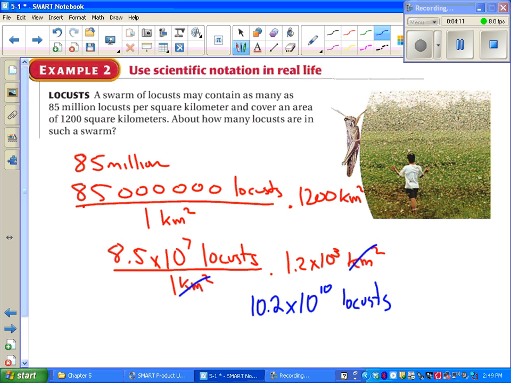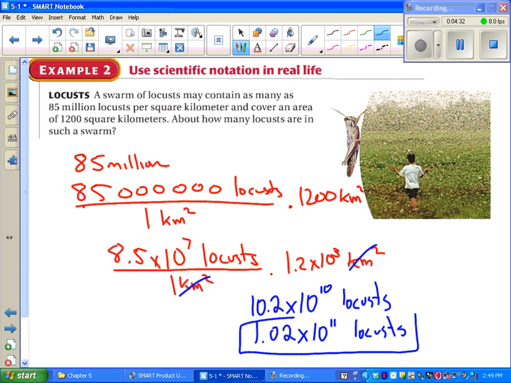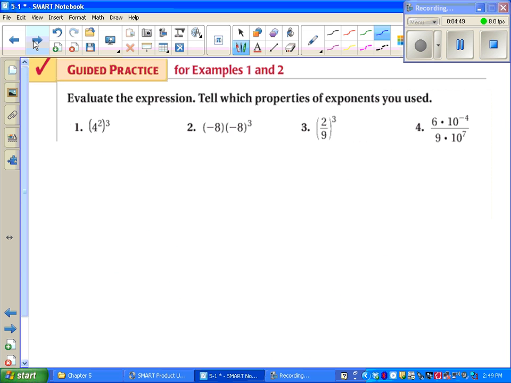Now, while this answer is right, this is not scientific notation, even though it kind of looks like it. We're only allowed to have the ones digit filled in scientific notation. So if you're going to write this in scientific notation, you go one more step. And the directions don't say we have to use scientific notation, so I would accept an answer like this. Or you could write out the 10 to the 11th and move the decimal over 11 places. I'm fine either way. Big numbers are often written using scientific notation, though, to save space. At this point, you can pause the video and try these on your own, or you can do that later.